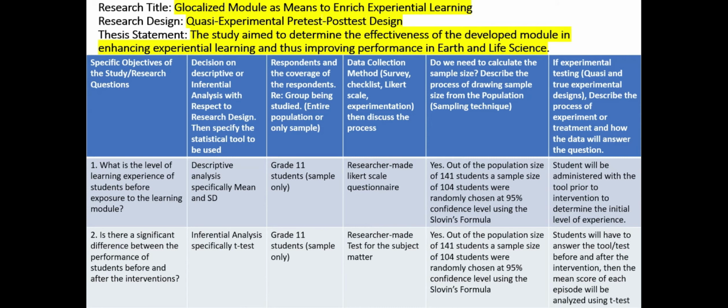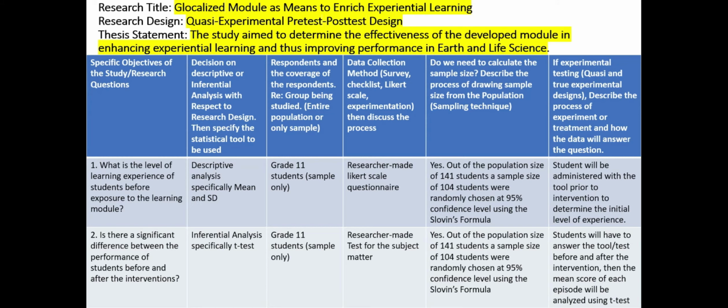Now, the second question: is there a significant difference between the performance of students before and after the interventions? So here we will be comparing 2 variables, the result of their performance before the intervention and after the intervention. So because of that, I will be using inferential analysis, specifically t-test. The same samples.